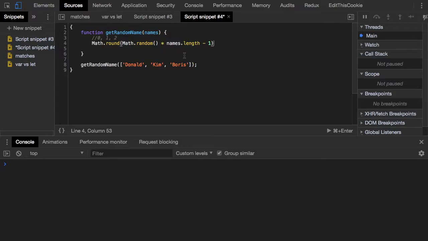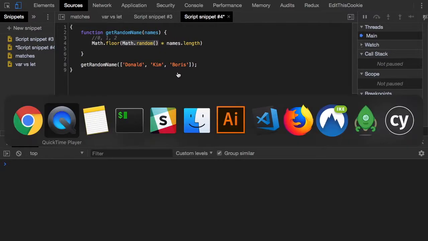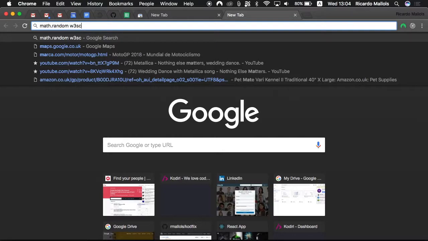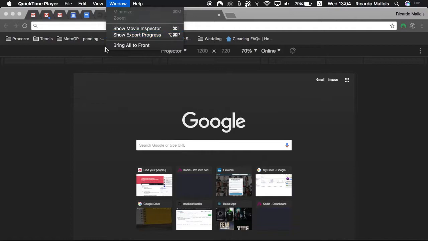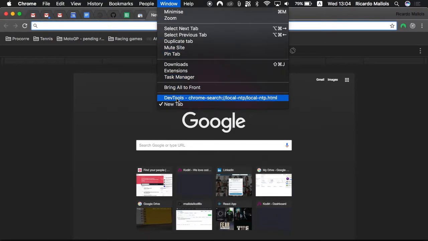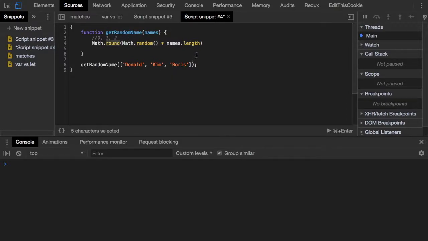Or we can use floor. Can we use floor? If you use floor, it will work 99% of the time. But the problem of using floor is what happens if math.random returns exactly 1. Will that ever happen? I don't know if math.random can return 1. I think it doesn't return 1. It's between 0 and 1, but does it include 1 as well? Exclusive, exactly. So then you are right. We investigated it and you are right. So that means that we don't need to use math.floor. We can use math.round, names.length, and as Albert suggested, we can do minus 1.